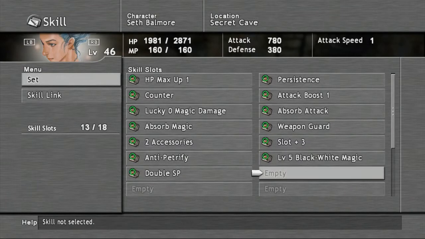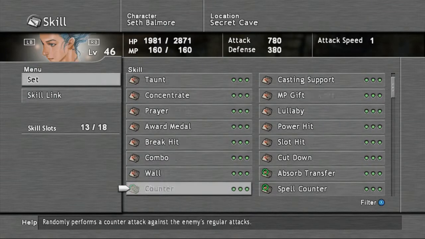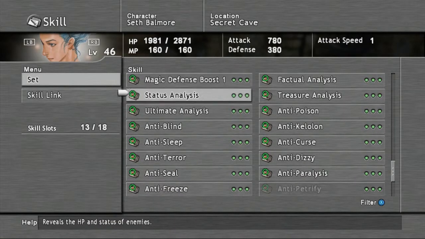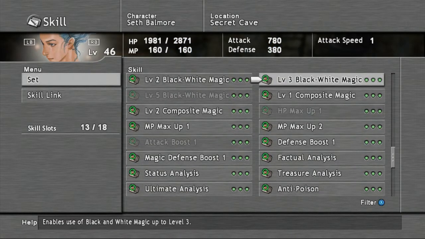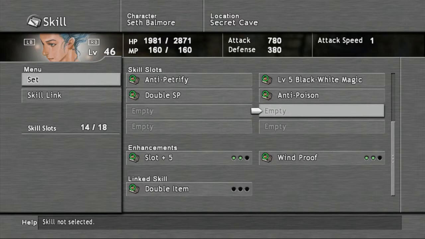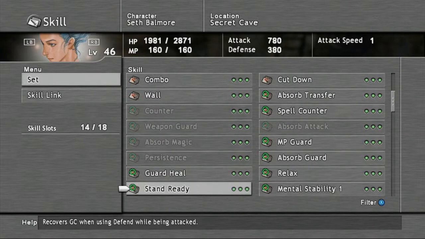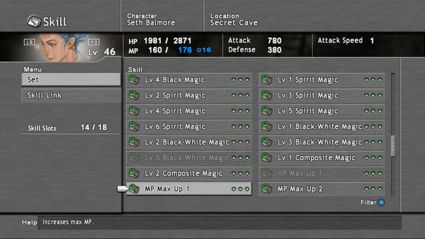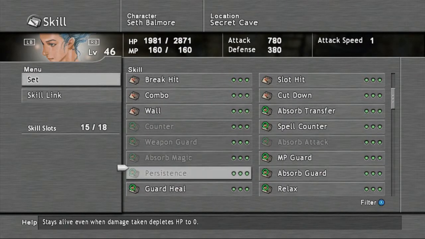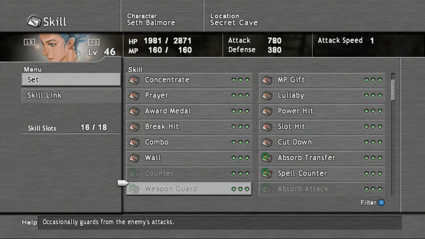She's got a slot plus 5 on, which is going to be learnt soon. So let's chuck a couple of new things on her. What should we put on? Anti-poison will be good for the boss if I remember right. So I'll chuck it on now. Anti-sleep as well. I'm pretty sure all of our immortals have got these abilities, so we're all good in that sense. And I'm going to put on Absorb Gar, so that she can have HP and MP absorbed from enemies.